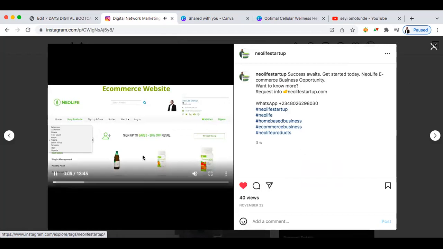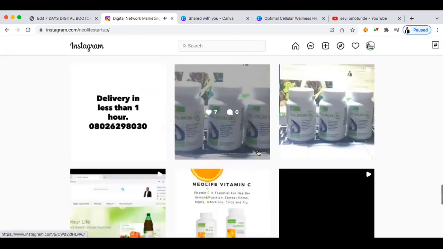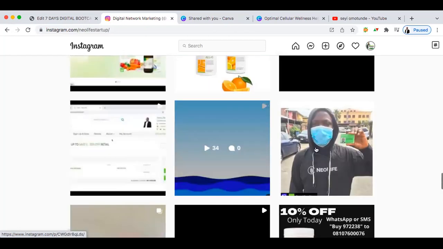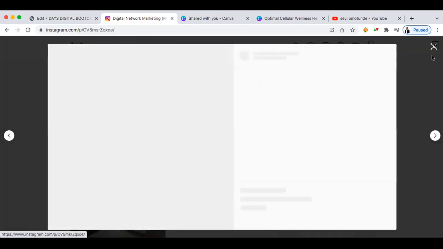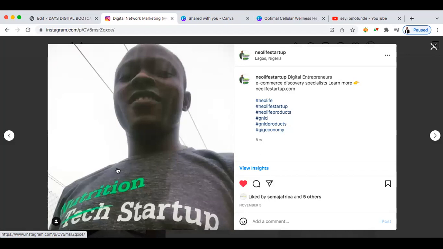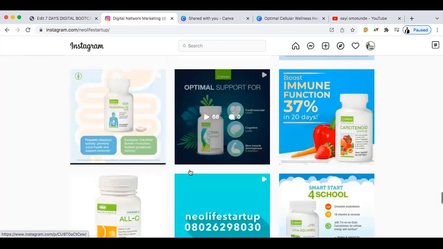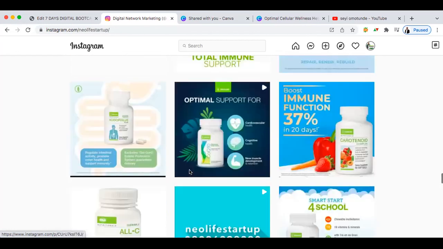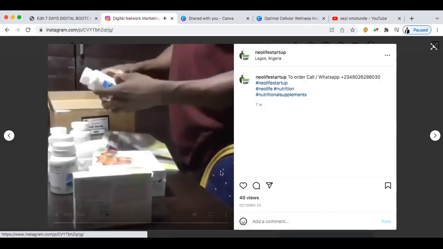So when it comes to opportunity, the best kind of content you can create for opportunity is video, not image. I have a lot of images for opportunity that I end up not using. Then make yourself your own brand ambassador. You might not be able to pay celebrities and the rest. Can you see that? So I created all the t-shirts myself. So the best kind of content you can create for opportunity is video. Document your behind the scenes, right? These are part of behind the scenes videos, right? See that?